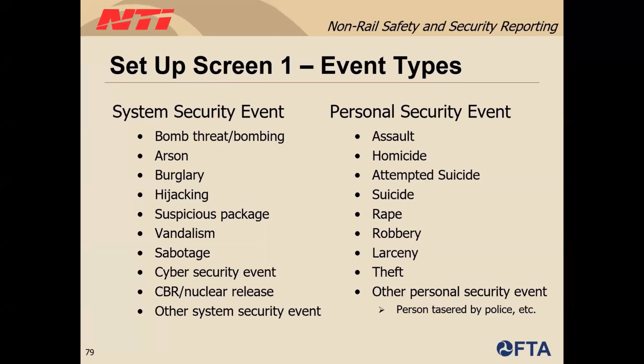There are 2 categories of security events. They are system security events such as arson, bomb threats, suspicious packages, etc. Basically, they are events that affect the transit system. The second is a personal security event, such as an assault, robbery, homicide, rape, etc., that affect 1 or more persons.